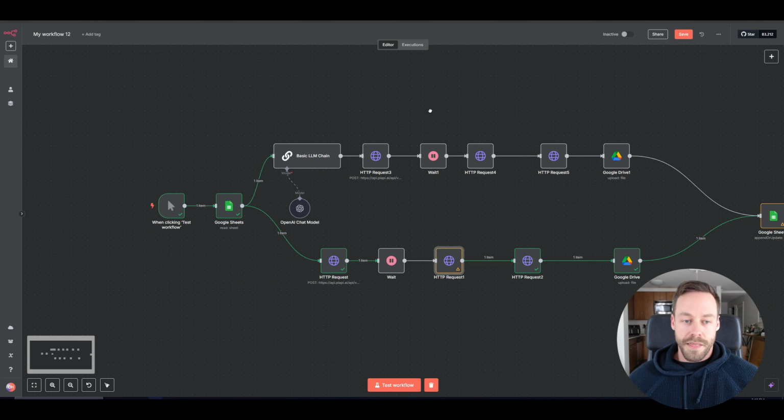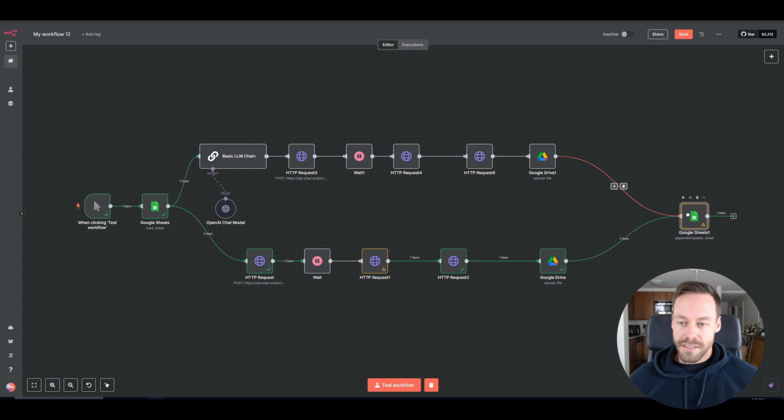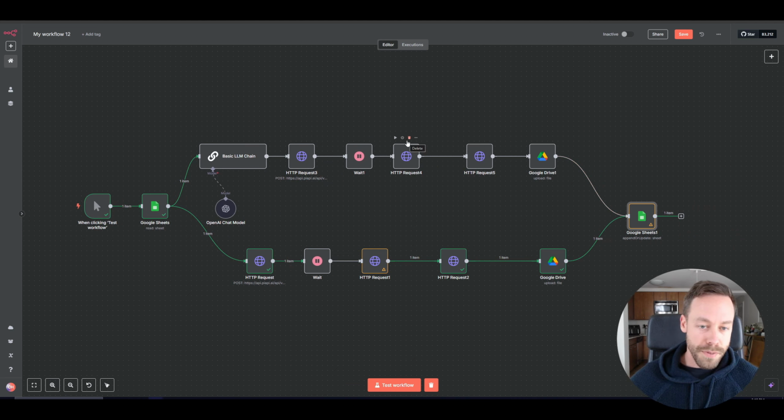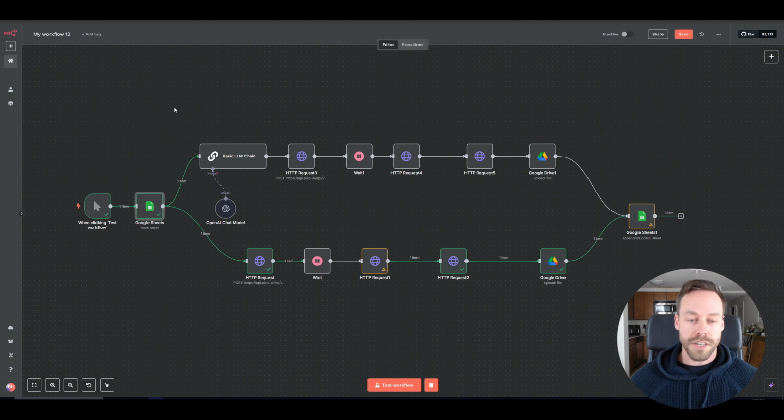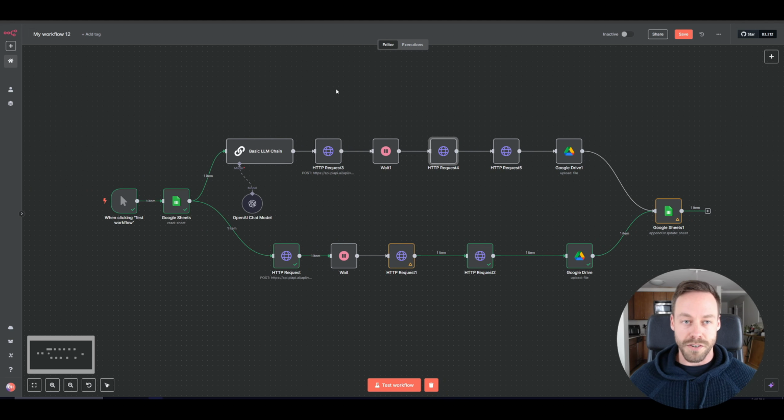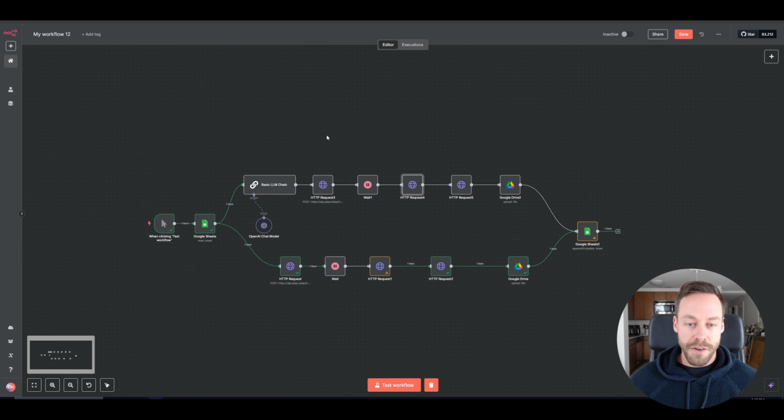So there you go. Like I said, I think this is a pretty simple but useful automation, right? We got to play with LLMs. We got to play around with different like Sheets modules, pulling data from one side and eventually combining it all on the other. And you got some practice with HTTP requests, which always tend to be tricky. So I'm glad we got to do some of the curl stuff. So let me know how this worked for you.